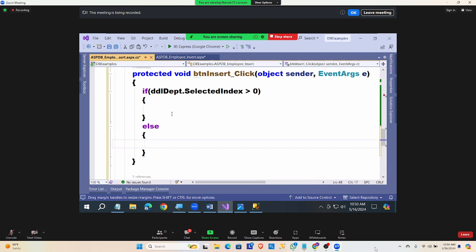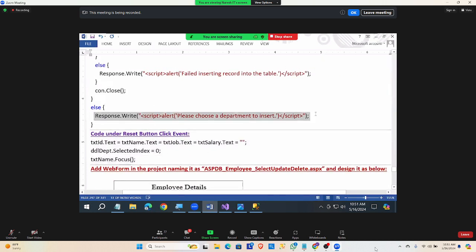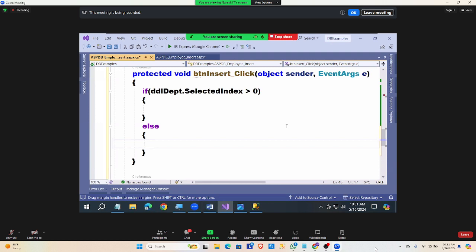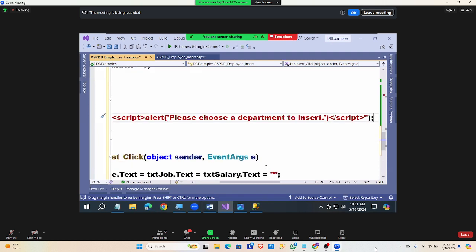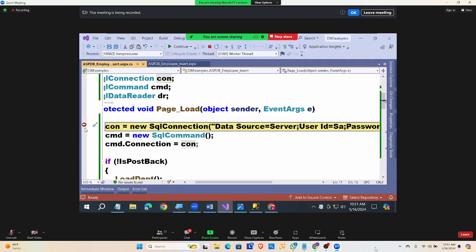You cannot do that now. Yes or not? Select a department. So I cannot insert the record. So if it is select department, I come to the else part now. And in the else part, I want to show the message: please select a department. So guys, I'm just giving an alert message there. So tomorrow, if the user did not select a department and click on the insert button, automatically that message should come now. Remove the breakpoint.